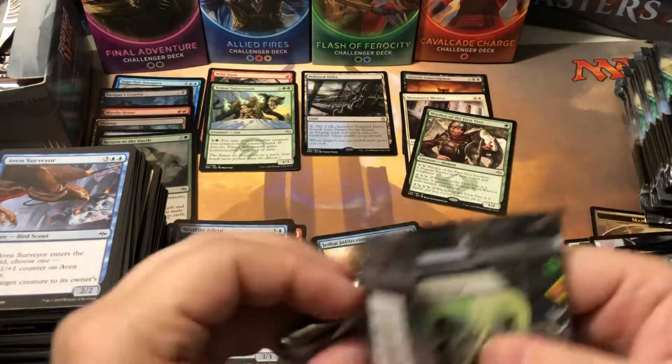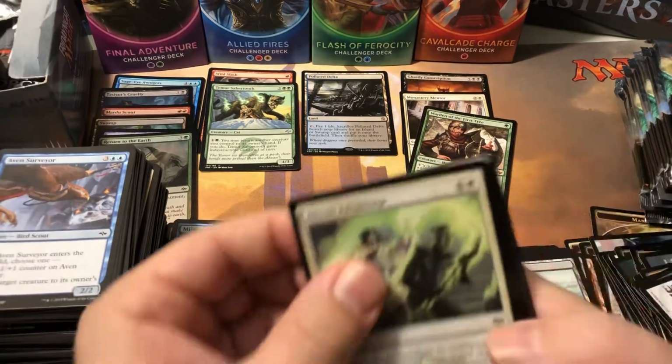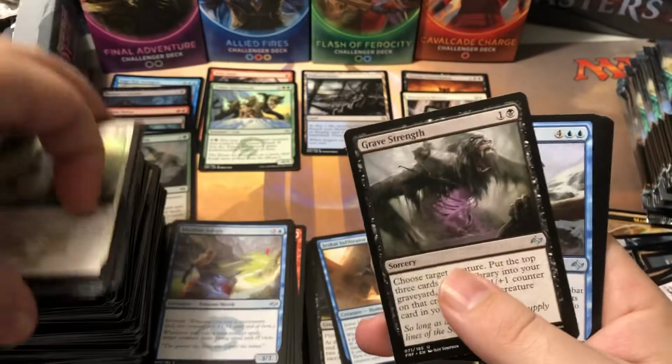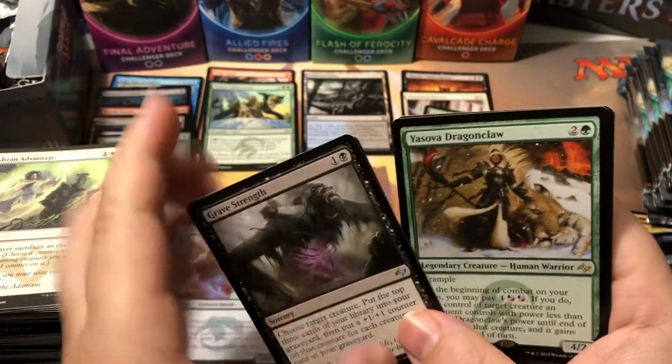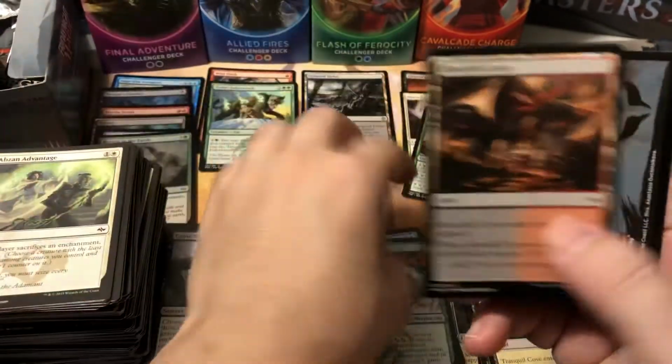Oh boy, ripping packs apart. These packs just kind of disintegrate when you try and open them. It's weird. Alright, dig through here. Grave Strength, Mindscour Dragon, Friendly Fire, and Yasova Dragonclaw. Didn't we already get one of those? Maybe it just sounds familiar.